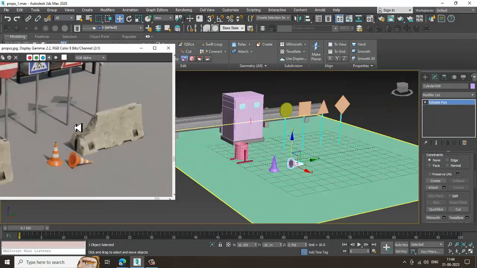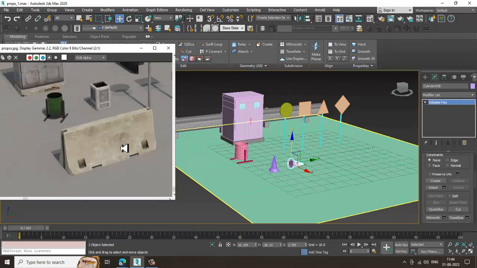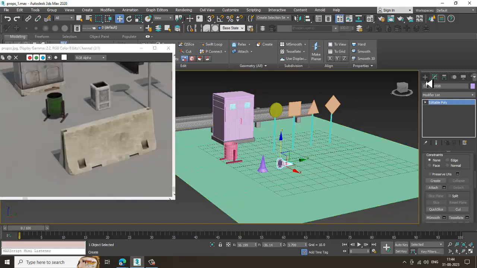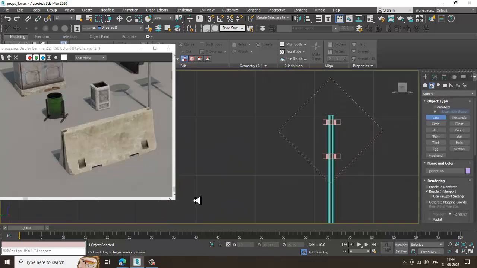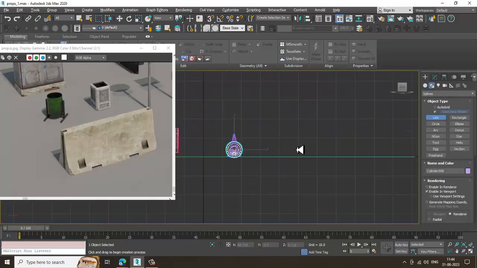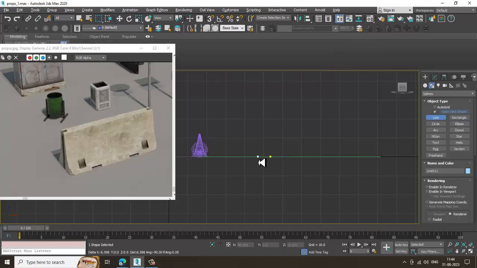Now let's again go over here. First let's model this stuff. How can we model this? Let's take a line. We'll be utilizing a line tool for this. Let's turn this off, take a line, and drag this over here.